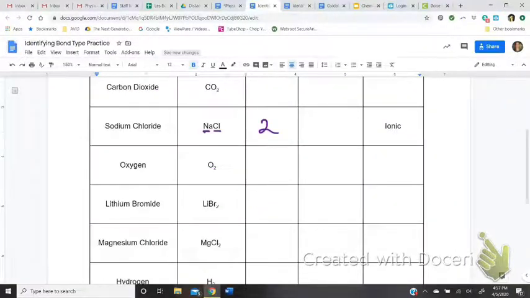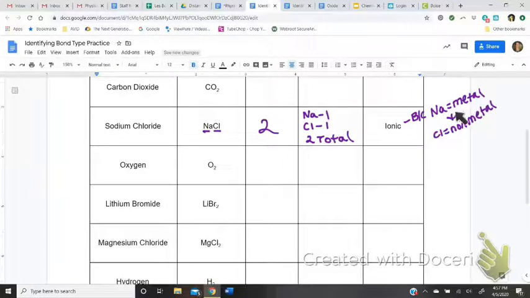So here we're going to identify that we've got 2 atoms present. We've got 1 sodium and 1 chlorine, so we've got 2 atoms present. That also helps us fill out this over here. We are going to say, okay, we have 1 sodium, and we know that because there's no subscript 1, but we have the element listed here. And then there's 1 chlorine, and so we have 2 total atoms. And then we know that this is an ionic compound because sodium is a metal and chlorine is a nonmetal.